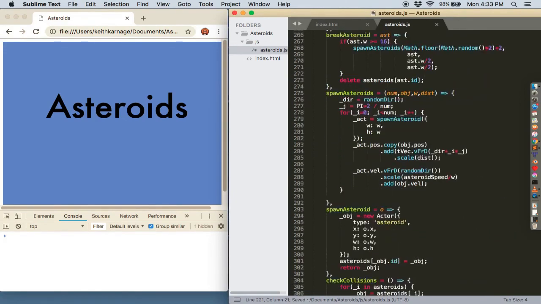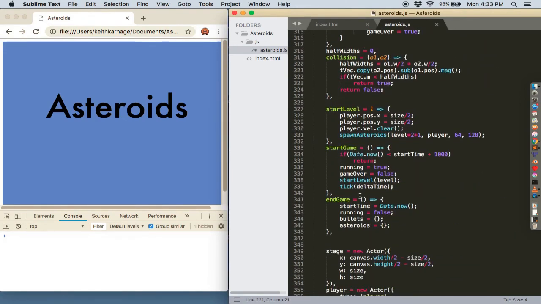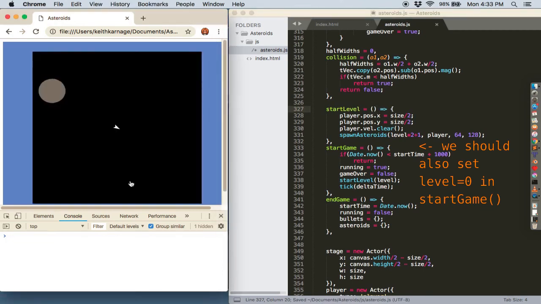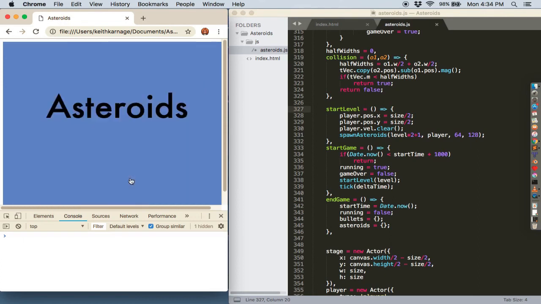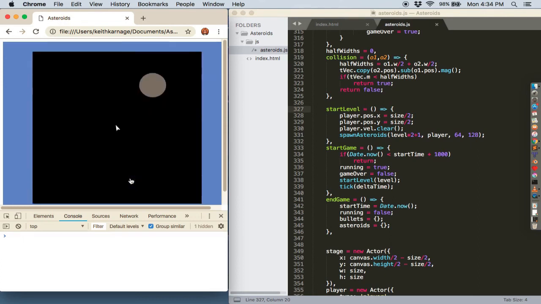And start level, I actually don't use that L there, but it doesn't matter. Alright, so now let's see if I can... Eek! I died. Alright, let's see if I can finish the level.